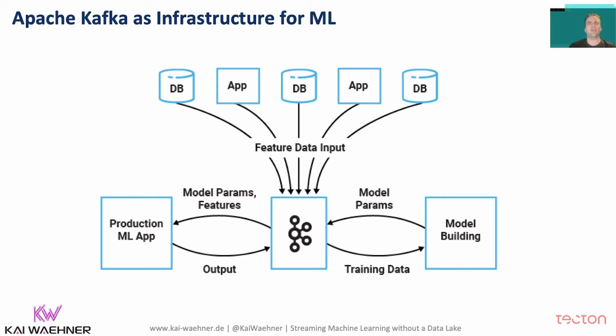So if you take a look at Kafka from the machine learning perspective, it's very complementary, as you can see here. Machine learning always starts with model training. So you collect data, you transform it, and then you have a batch process for doing model training. Here, Kafka is a perfect solution for the integration before you train the model with your Python code or Jupyter Notebook or something like that. But in addition to that, you also need to deploy the model to production. And this is also very often done with Kafka because here it makes so much sense to have low latency, high reliability, and all of that around Apache Kafka.